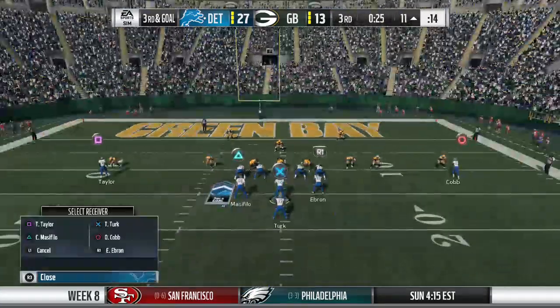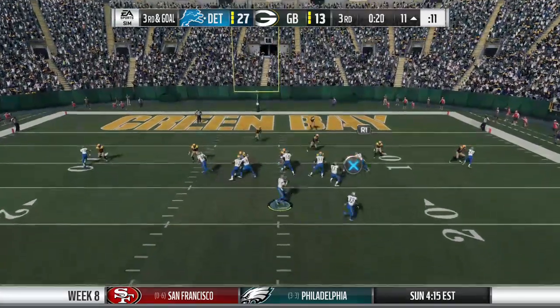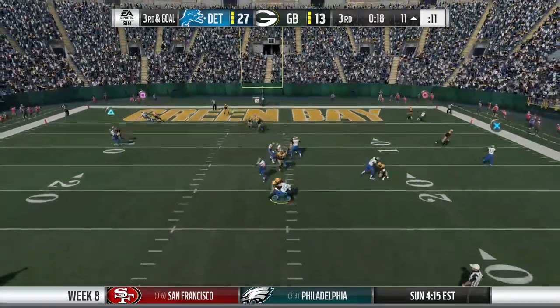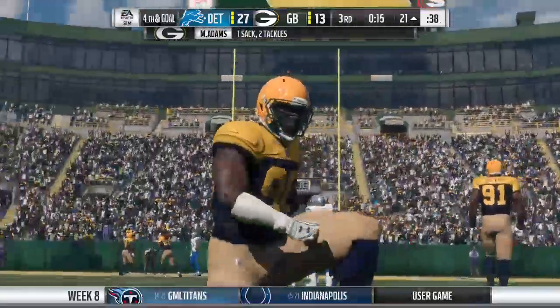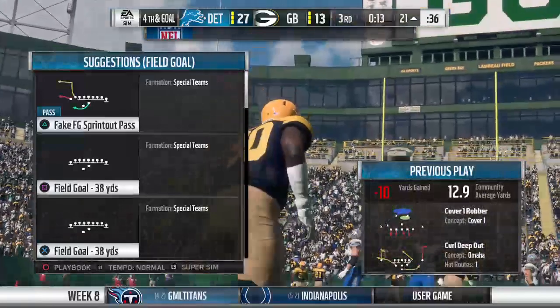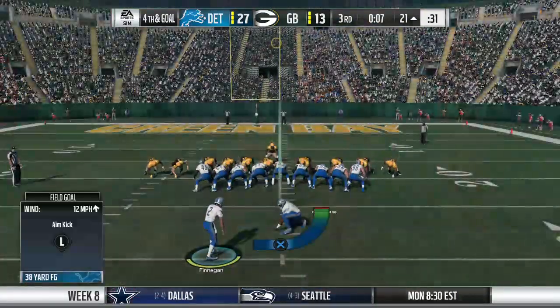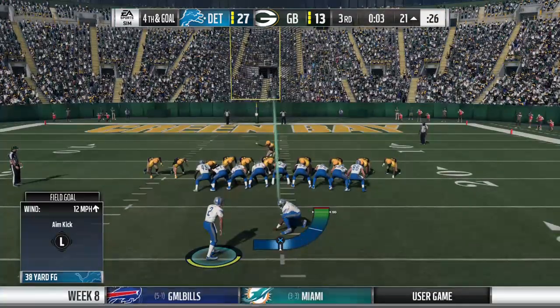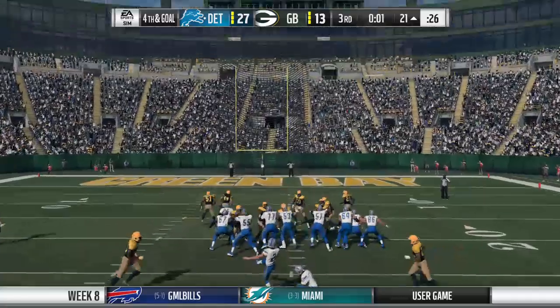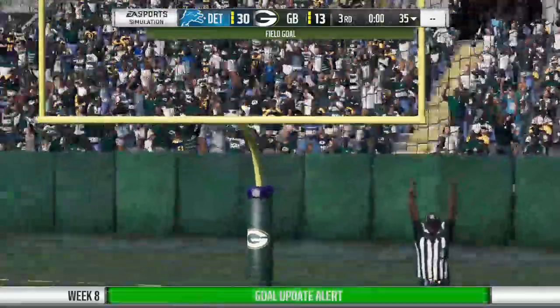This is 3rd and goal. Detroit! Detroit! Back to throw. And he's going to go down again. Montravius Adams in there to drop him, and back-to-back sacks now bring up 4th and long. And it appears to me that someone's defensive coordinator is jockeying for a raise. A sack on 2nd and goal, a sack on 3rd and goal, now brings up a decision on 4th down.